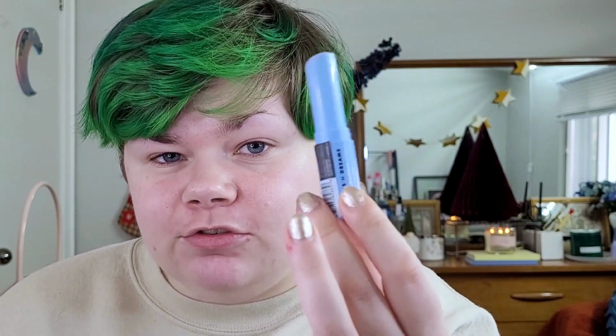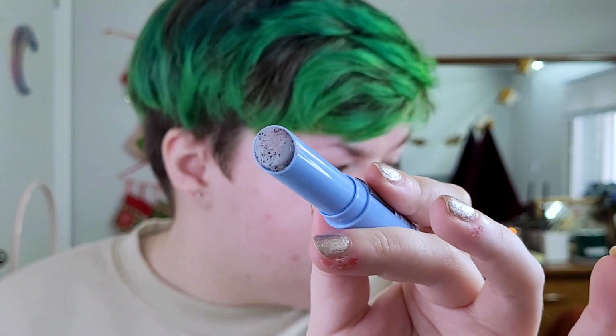And at my Walmart, they actually had this Cookies and Dreams one, which tastes like vanilla cookie cream sort of thing. Hopefully you don't find that gross that I'm showing you this, but it's just a bit of a lip balm oil stick with a bunch of scrubby bits in it. And you rub it on your lips and it conditions them and scrubs them at the same time.